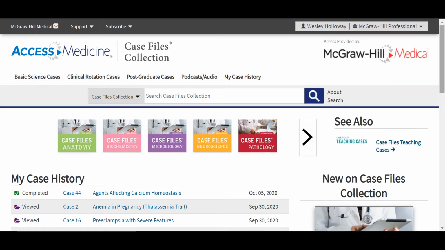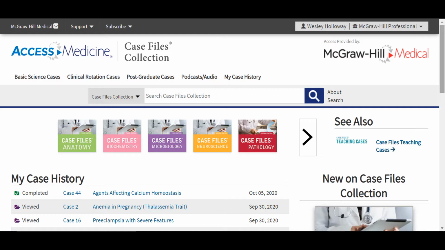In 2015, McGraw-Hill Medical released Case Files Collection, its complete series of ebooks in 23 biomedical sciences and clinical medicine categories, providing an array of real-life cases within a single, user-friendly interface. Case Files Collection is a resource that provides instant access to real-life case scenarios in multiple biomedical areas, including pathology, family medicine, psychiatry, and many more. The collection is primarily user-driven and helps users to learn and apply basic science and clinical concepts in the context of realistic patient cases. Case Files Collection has resources for medical students, residents, and clinicians.